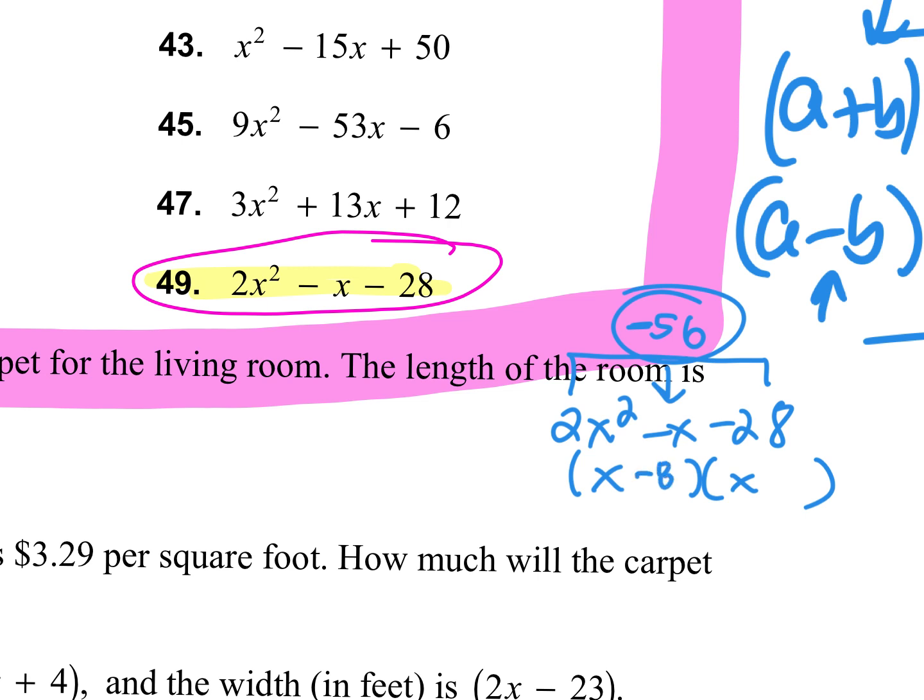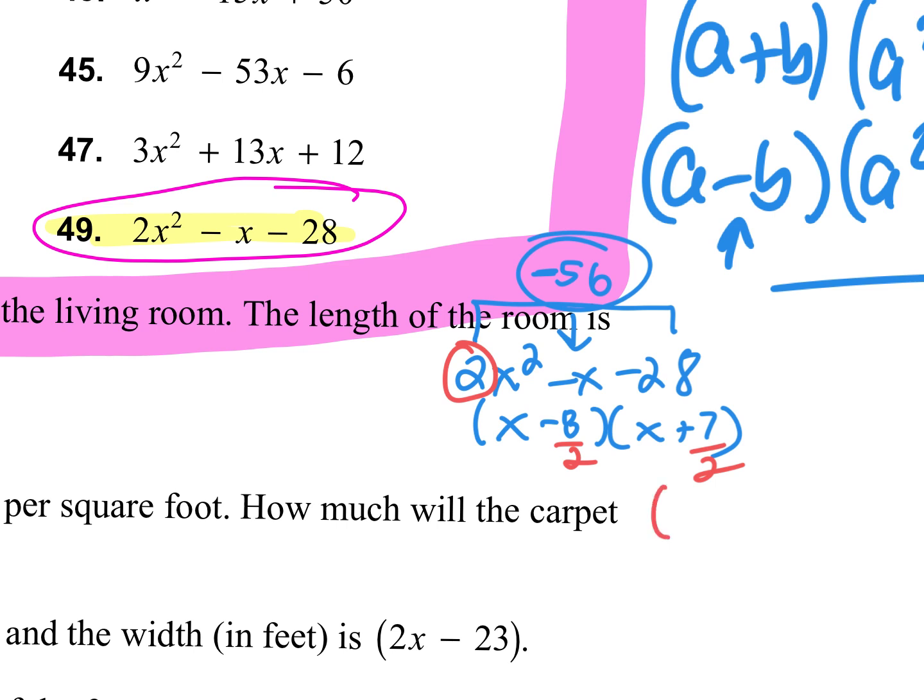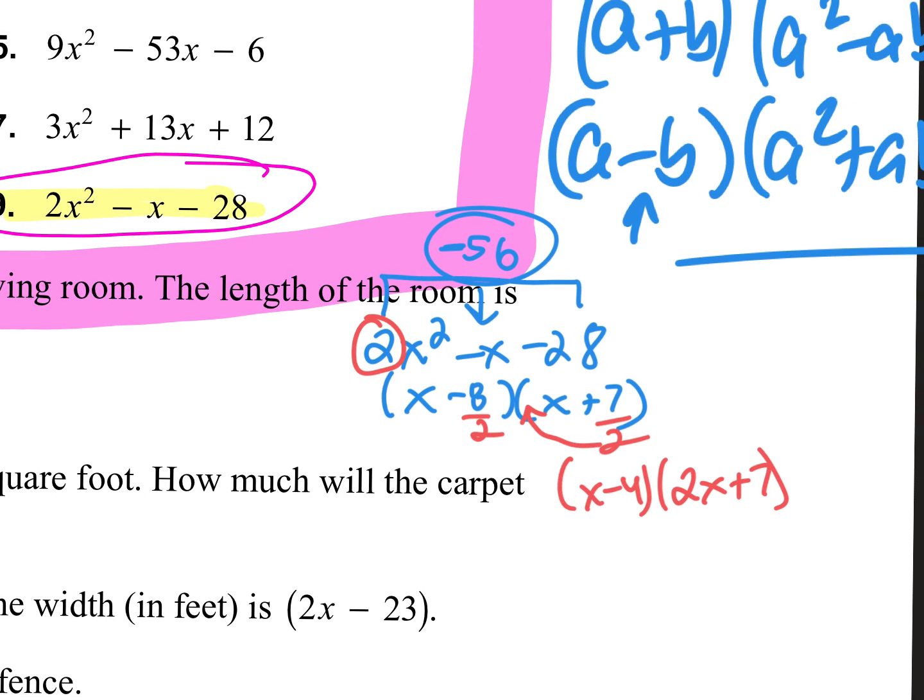Now look how I do this. I might do this differently than you guys did, which is fine. But my A term here is not 1. So I'm going to take this A term and divide both of these factors by it. What is 8 divided by 2? So I have x minus 4 here. Does 7 divide by 2 nice and pretty? No, so then 2 is going to come out here and become my coefficient. If you guys don't factor this way, this is called when A is not 1, that's fine. Do it how you're used to doing it. That's just how I do it.